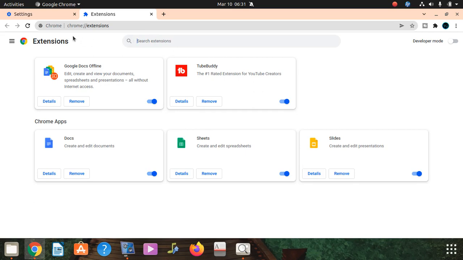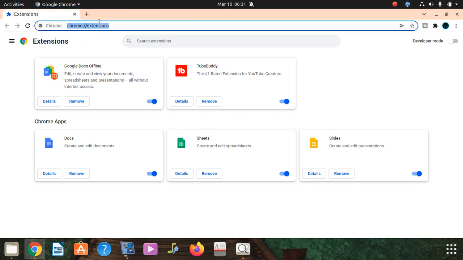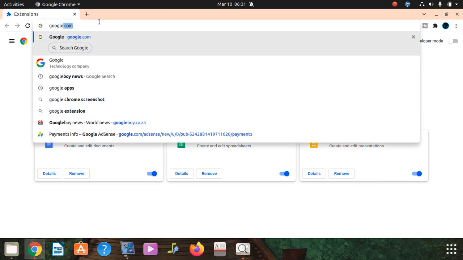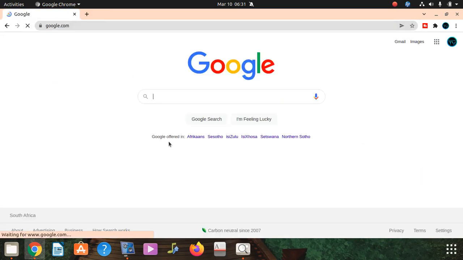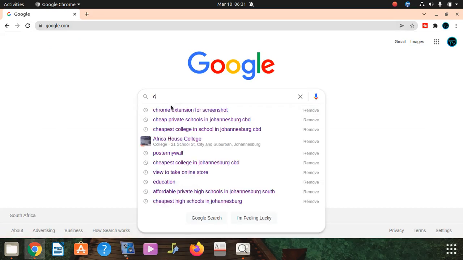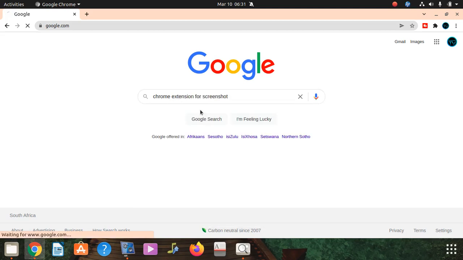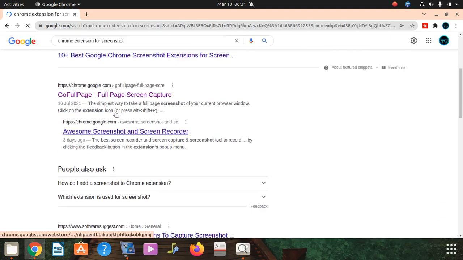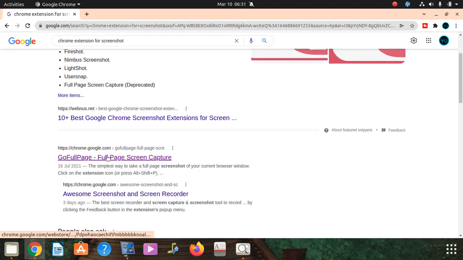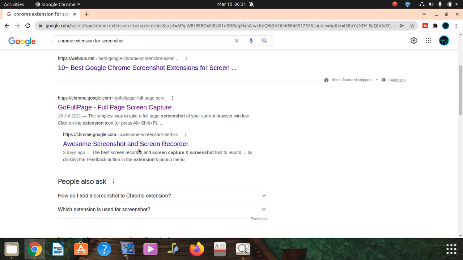Right, so we can go back to Google and take this one called, let me see, Chrome extension for screenshot. Yeah, okay. Go Full Page, we did that.